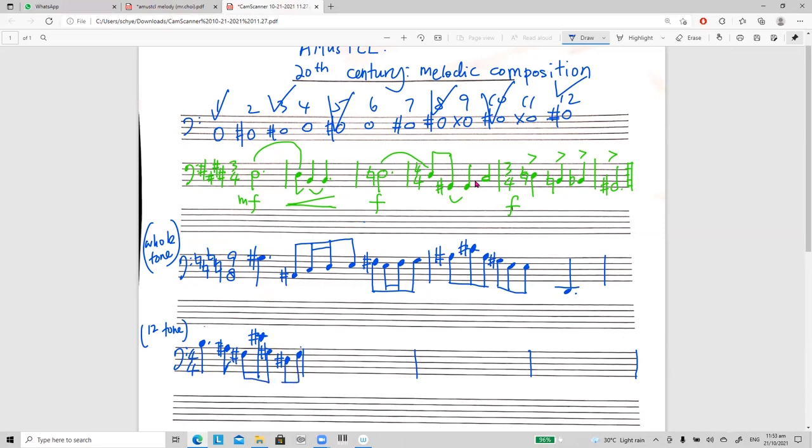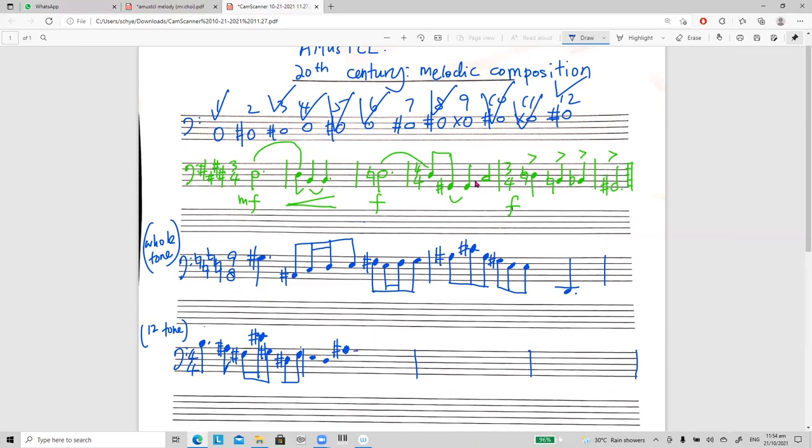Next one, I want to start with E. E haven't chosen. After E, I choose D. After D, I choose A. Is there an A? Okay. Maybe I choose the A sharp again. And then G sharp or G double sharp, haven't chosen.